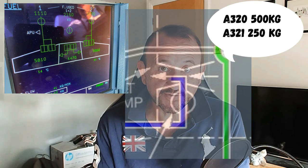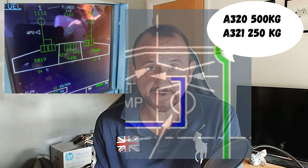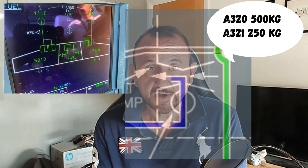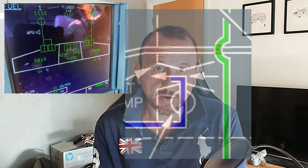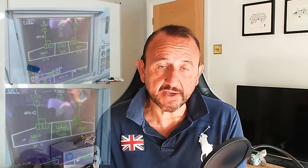The last difference is the amount of fuel that needs to be burnt from the wing tanks. On the A321 — compared to the 319 and 320 — you only need to burn 250 kilos from the wing tanks before the jet pumps will start powering to supply fuel into the wing tanks. I've got a picture here to show you the wing and the jet pumps in action — or inactive as it was — while burning through the wing tanks.